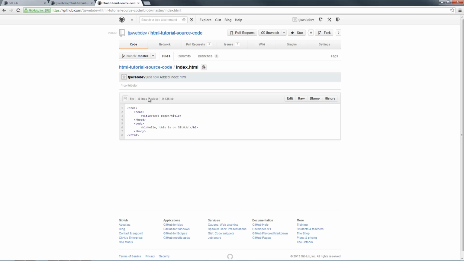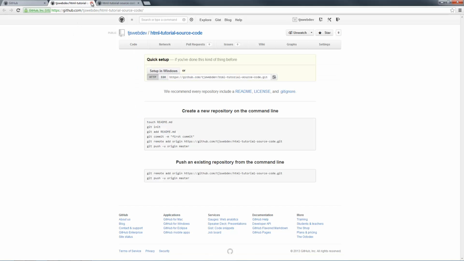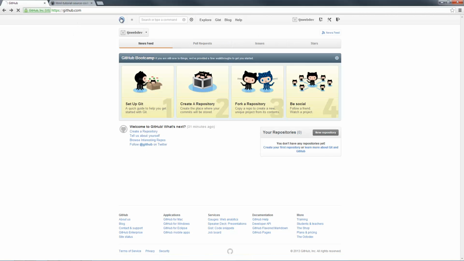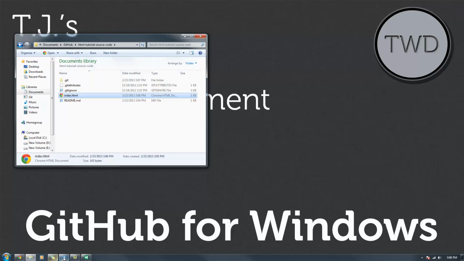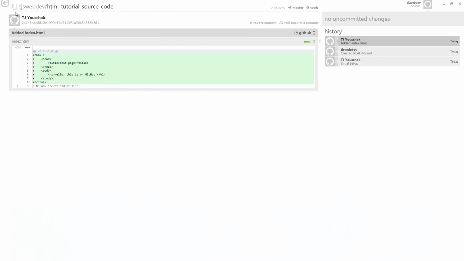This here's on GitHub. So we don't need that anymore. Now, if you go to your account now, you're going to see that we have that repo we just added. You can see it here again. Okay, so now on GitHub, we added this, so that's all done.